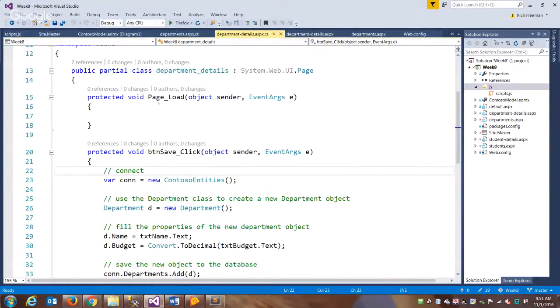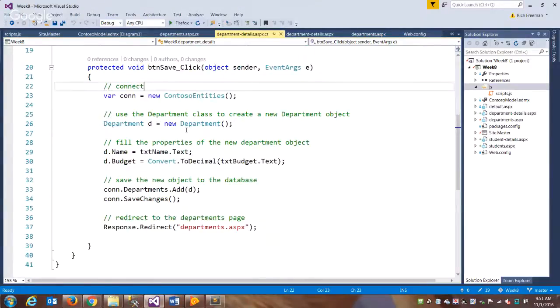When the user hits save, if we have an ID, we'll fill that ID into our object, and then we just won't call add. Add will create a new object. If we call save changes and we have an ID number, Entity Framework will automatically do an update. So we just need an if statement in here with a couple lines of code. The rest of it we'll leave alone. And then everything will be finished, and we'll have the full create, read, update, and delete done.